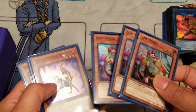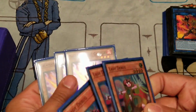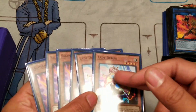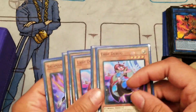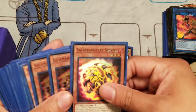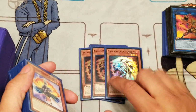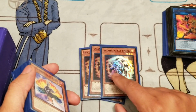Some people like to run the Buffalo card because they main deck the artifact Scythe engine. If you're running the Scythe engine, you might want to run 3 Flame Buffaloes over this, but in non-artifact variants of the deck, this is just fine. I love it a lot. Very consistent. 3 spinny, of course, no exceptions. I guess you can kind of cut them down to 2 if you want, but hands you open spinny gazelle, you're in a good position.